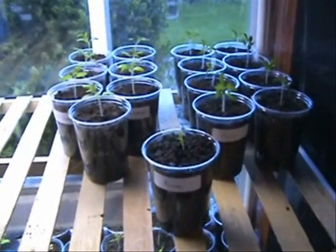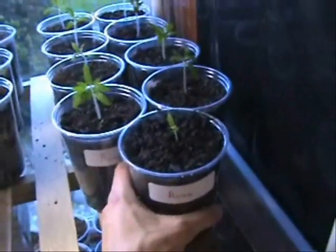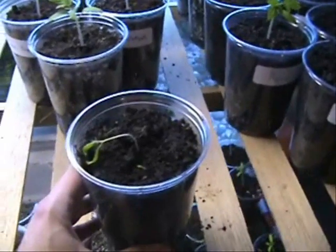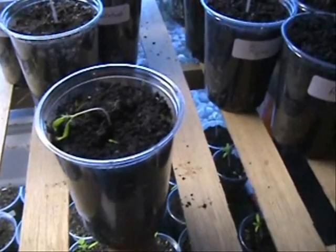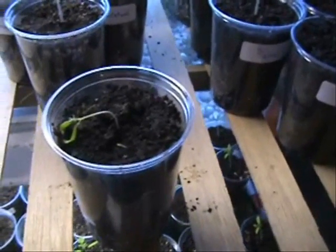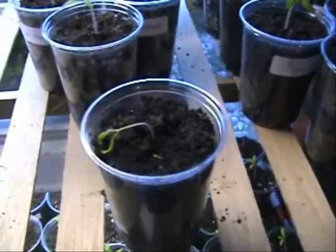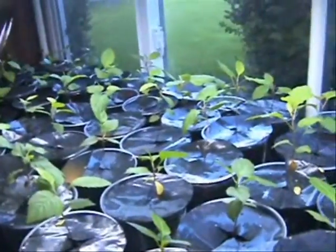Let me show you the little greenhouse I've got going here. I've got grow lights on the top and bottom levels. Here's our new little guy we just transplanted — we're going to put him with the rest of the Romas. Sometimes transplants just don't go well. This is another Roma; I don't exactly know what happened. He seemed fine, transplanted well, started some new growth, but then just wilted. I'm probably going to use the pot for something else — just dig out the center, get all the roots out, put in a new one. That's just how it goes, so make sure you plant more than you need. On the bottom level I've got all sorts of tomatoes — this is probably only about half of what I still need to transplant, along with some peppers. I've also got some little apple trees I want to try grafting in a couple of years when they've grown up to be good rootstock.